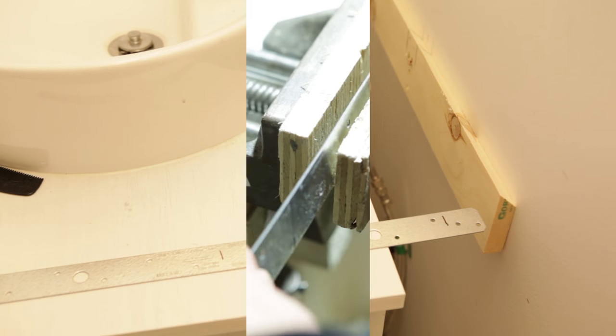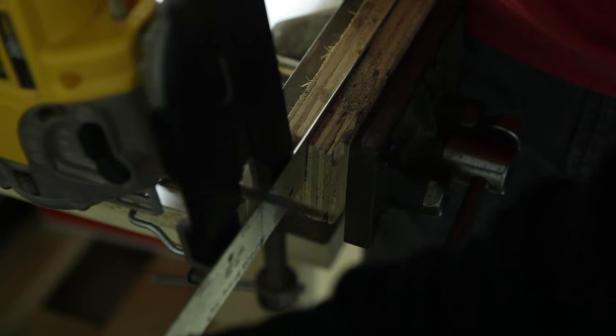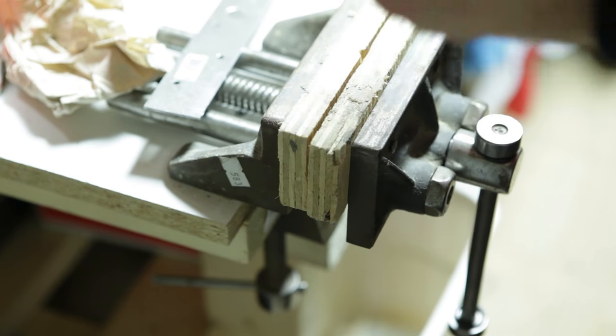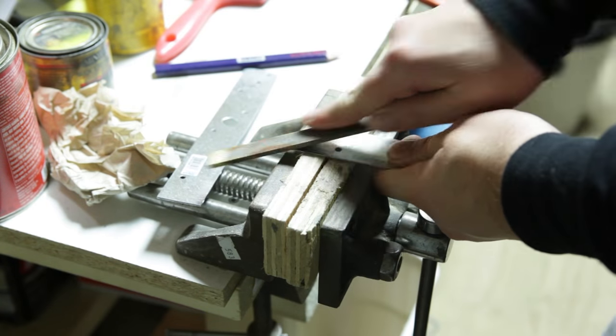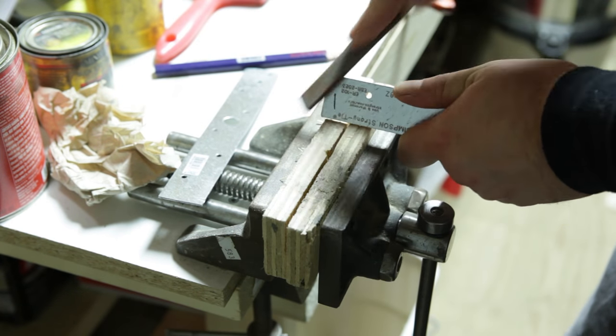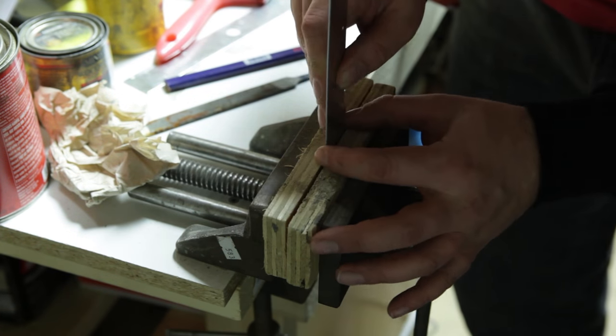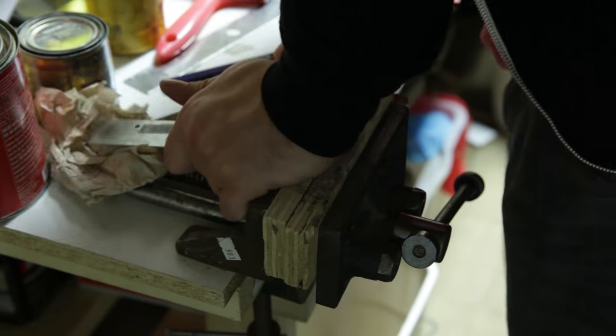I've gone to the hardware store and I've picked up a piece of steel that's used for fastening different pieces of wood together. I'm going to be cutting it up and bending it to do the same job that those original clamps were supposed to do. I cut it with my jigsaw, filed it down so there was nothing sharp because it was sharp when I was done cutting it with the jigsaw, and then used it in the vise grips here to bend it to the shape that I needed it to be.